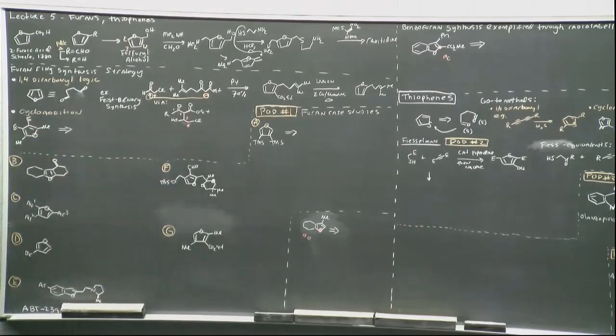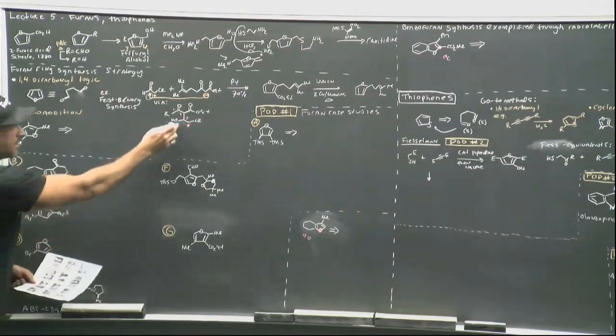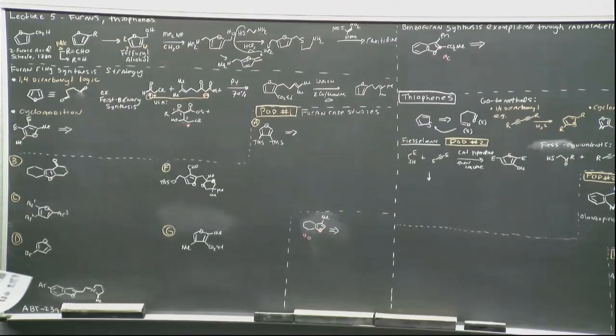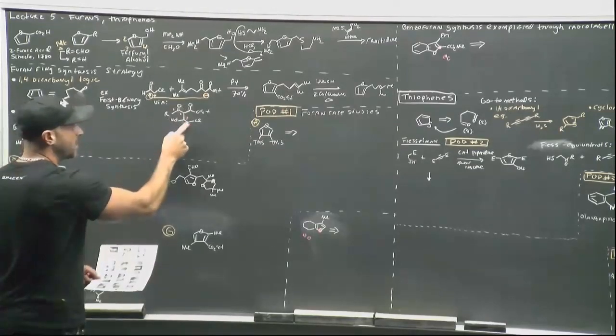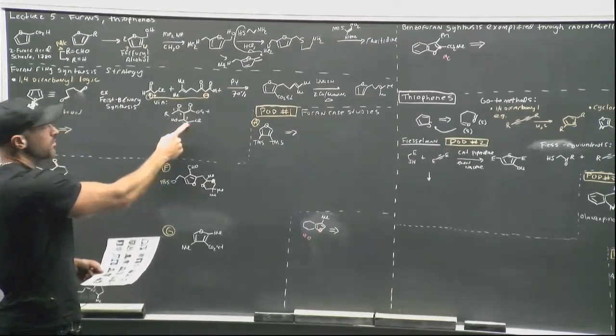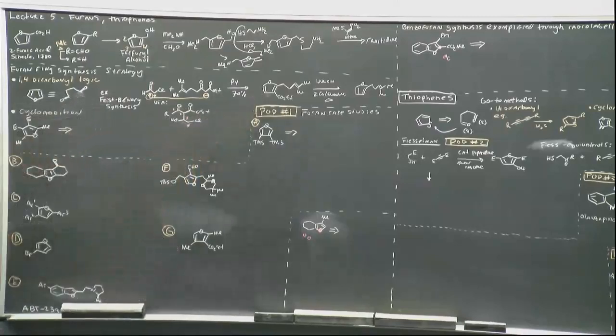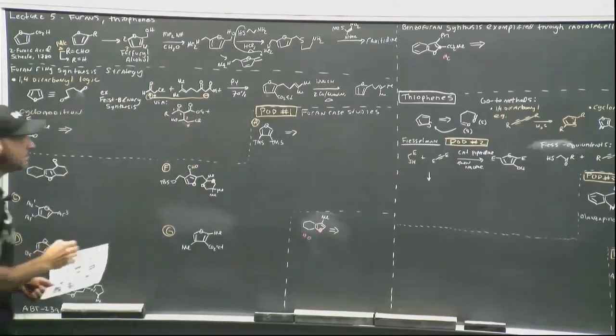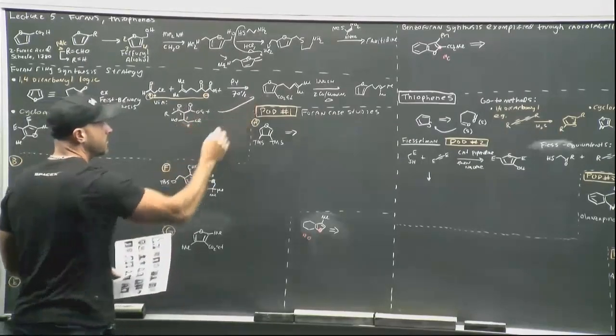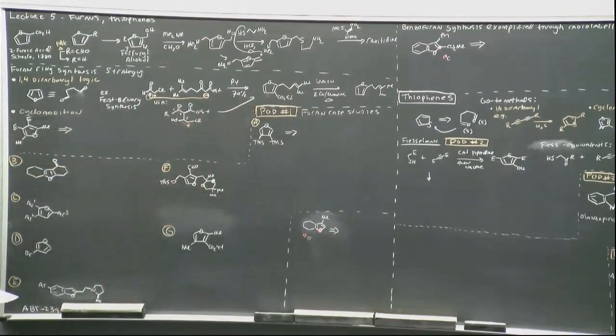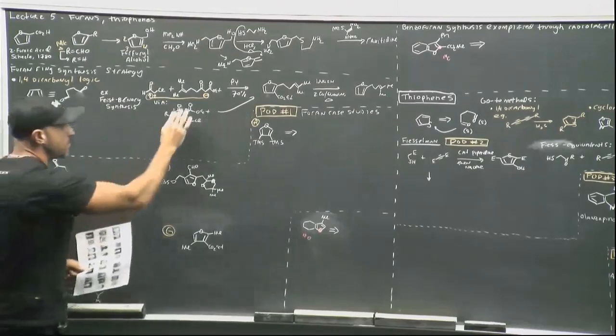So the way to think about 1,4-dicarbonyl logic is don't do a literal interpretation of it. Right? Just like you mentioned diacetylene yesterday. That's not a 1,4-dicarbonyl in the literal sense, but it's an equivalent. So same thing here. This is a 1,4-dicarbonyl hiding. And so if in the enol form, this thing cyclizes on here, and then you lose water, here's your product. Do you want me to draw the enol form just to help? Yeah.